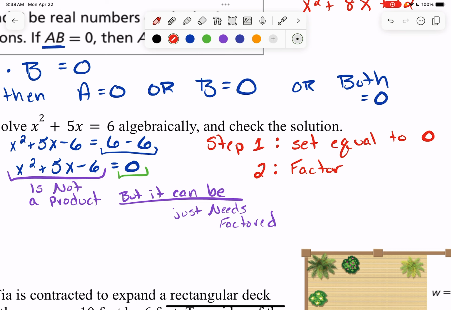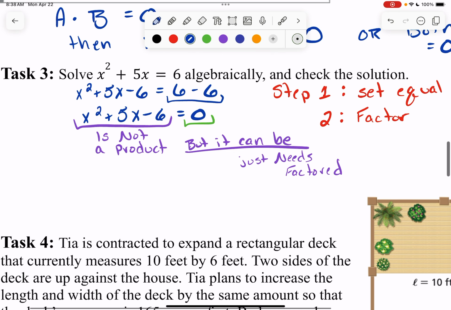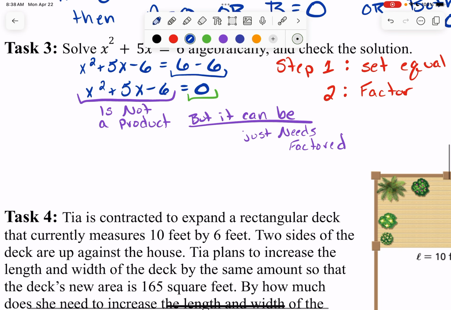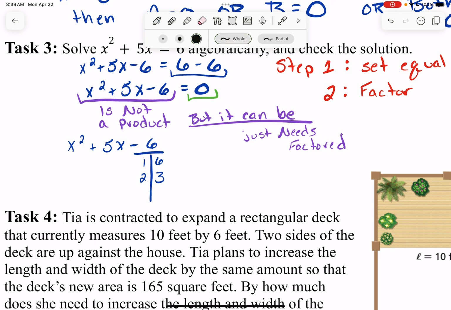So this is where the process we did last time comes in. You might say, wait, Miss Neal, there's a negative. That's okay. We do it the same way. It's just that now we have to introduce a negative idea. So I'm now going to list the factors of 6. We've got 1 and 6, 2 and 3. But one of these factors is going to have to be negative. So I could use negative 1 and 6, or 1 and negative 6, negative 2 and 3, or 2 and negative 3. But I still need to add them and get 5.